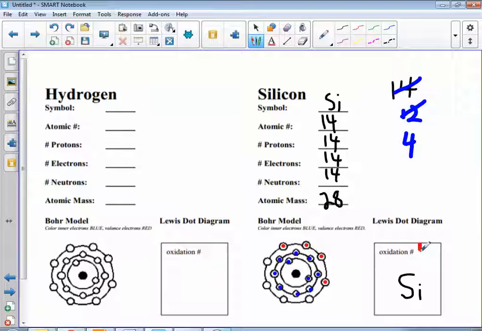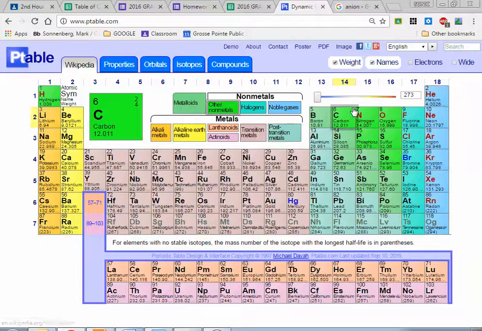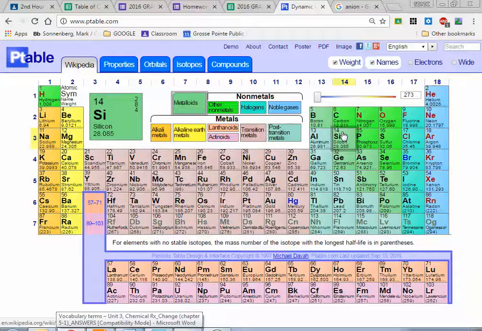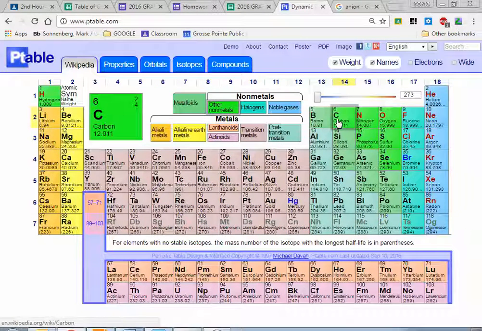So, is it easier for it to gain 4, or is it easier for it to lose 4? Well, silicon, carbon, and other members of this family, right here, germanium, tin, they tend, in fact, 9 times out of 10, they tend to share electrons. They are involved in covalent bonding, which means they bond and they are involved in chemical reactions, but they are not ionized. They don't get an electrical charge. And that's something for honors on Wednesday grade level. You don't need to worry about that.